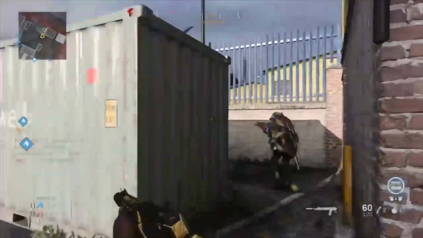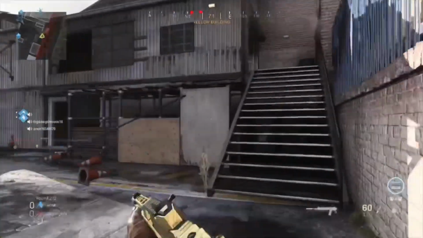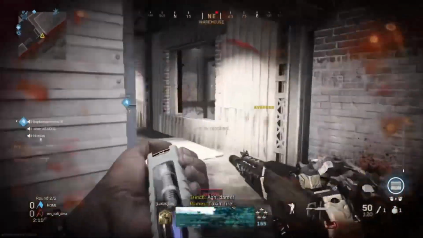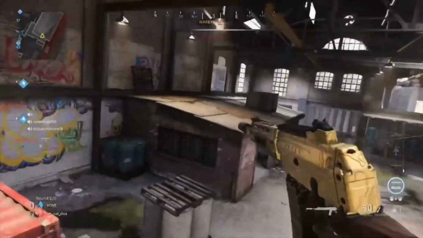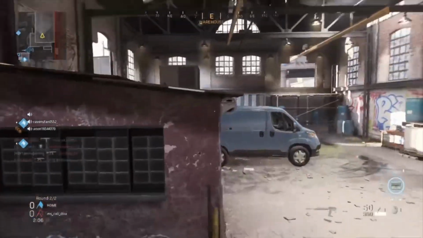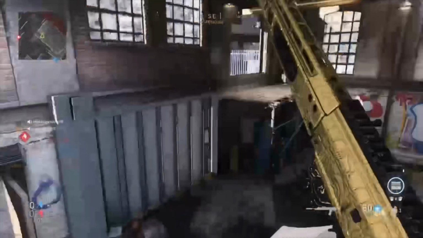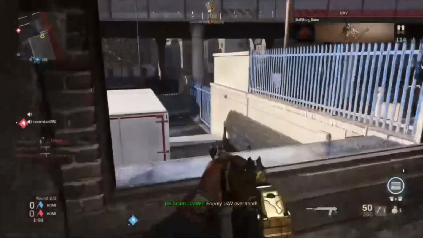Hey, we got the flag. He just killed me. Bring that in the warehouse. Come on. Run. Damn, man, I honestly thought I had him before. Run. Nah, you gotta die. Oh, they returned it. Go get it again. Dang. They were coming around the right side.